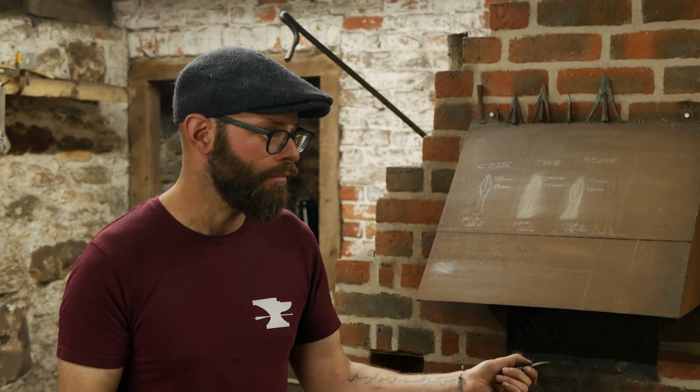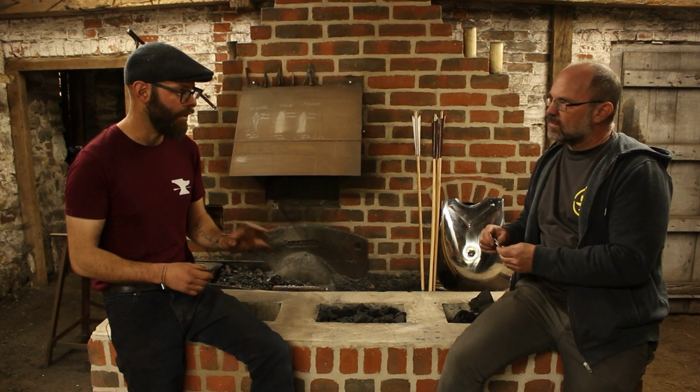Breville's, where they were asked to make 100 quarrel heads in one day. And that's one arrowsmith or a team of arrowsmiths making nothing else but quarrel heads. They wouldn't have been fitting them onto the bolts. They wouldn't have been putting the feathers on the veins. Fletchers would do that job. They would have just done the heads all day long. That's all they would have done. So, I mean, that's quite a haul.